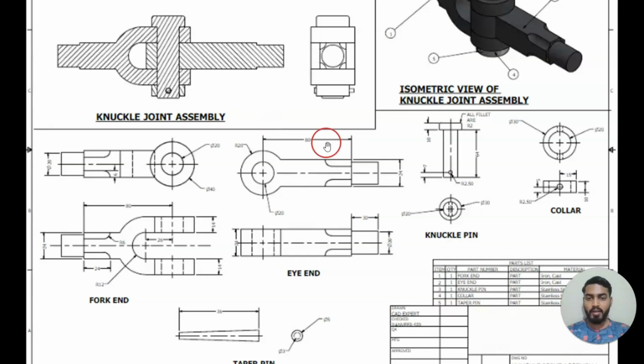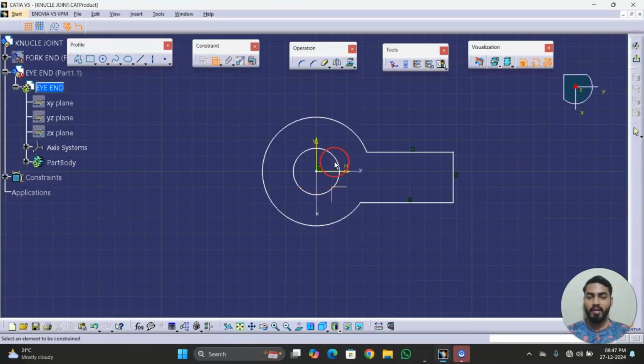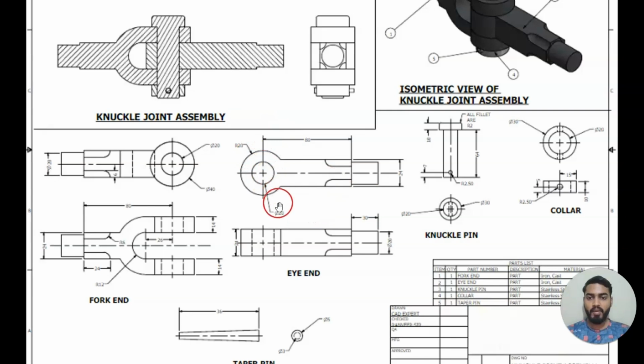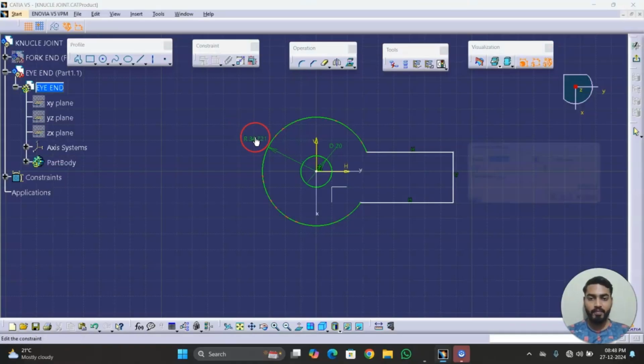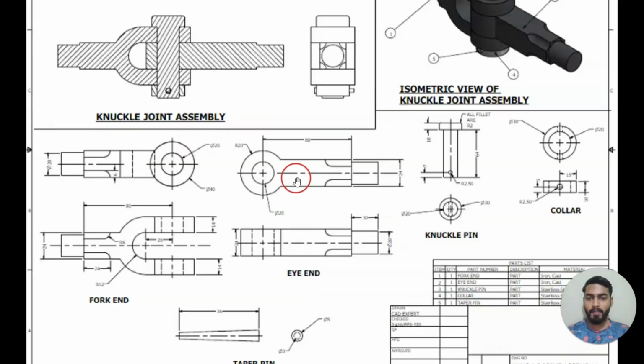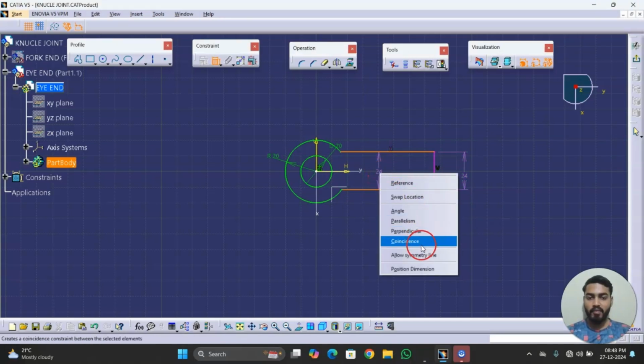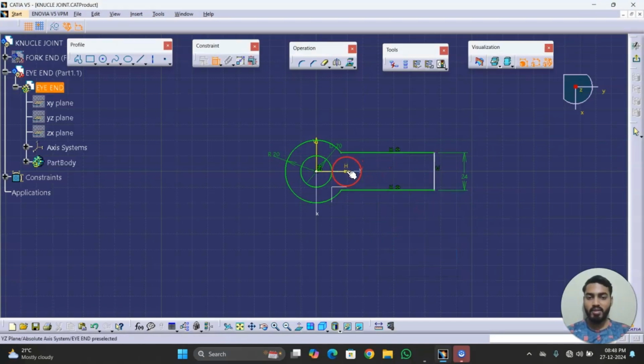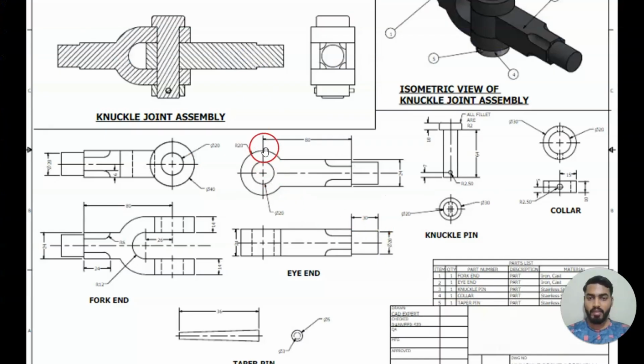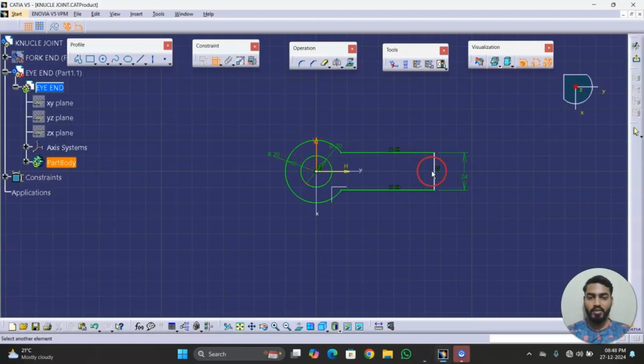By using constraint, dimension for inner circle we are having diameter of 20. For outer circle we are having diameter of here radius of 20 we want. Let's give radius of 20. Then next we are having here this rectangle length 24. This length of 24. This line to this line, we will make it here symmetric with reference to this central axis. Then from this line to this line, length we are having here 80. So this center to this, we are having length of 80.